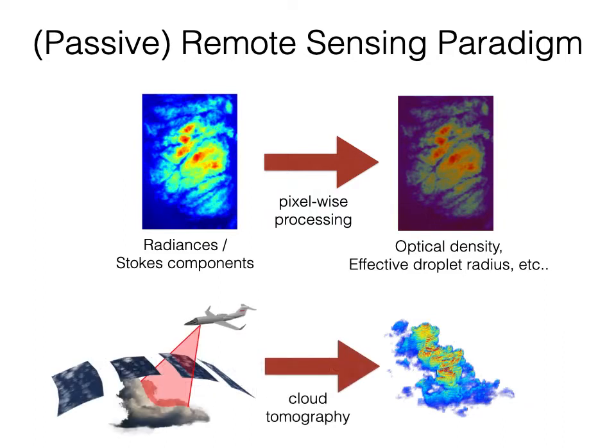So today, I want to talk about a completely different way to look at clouds as 3D volumetric objects. In this paradigm, multiple views of the same cloud enable recovery of cloud properties on a 3D grid. The retrieved properties could then directly inform cloud models and give insight into spatially variable cloud physics. This is what I mean when I say cloud tomography.